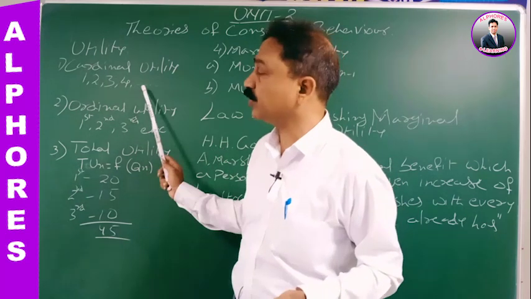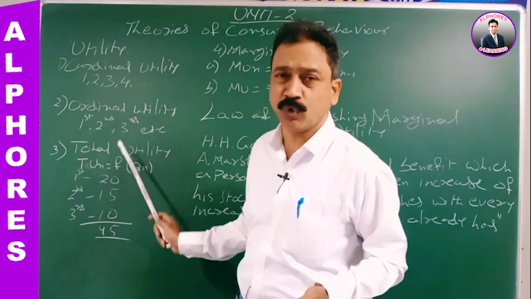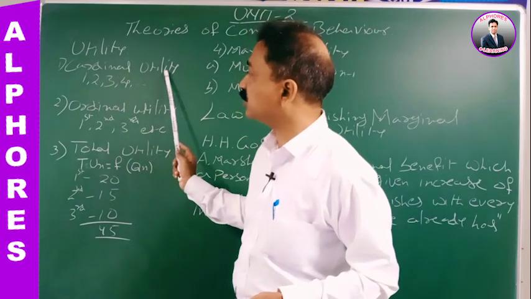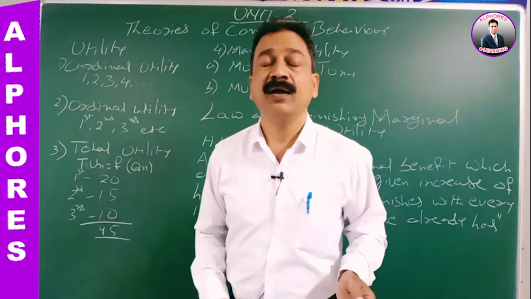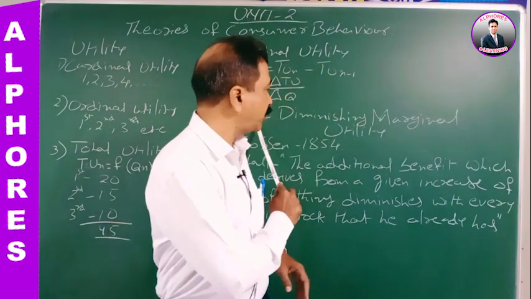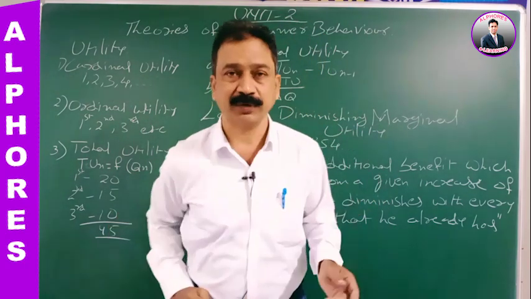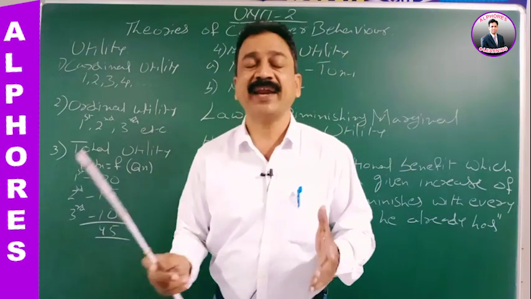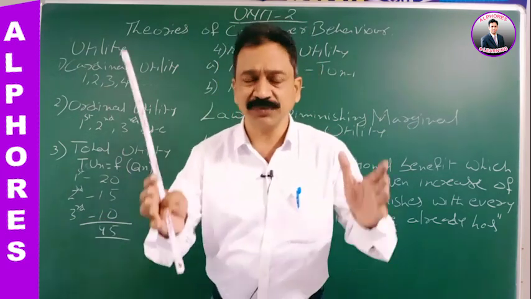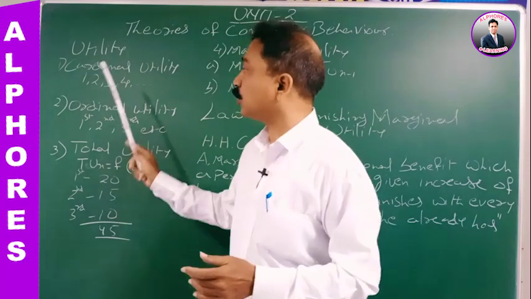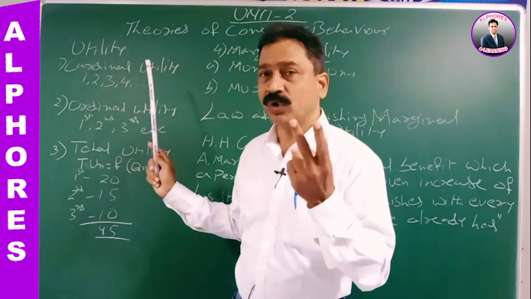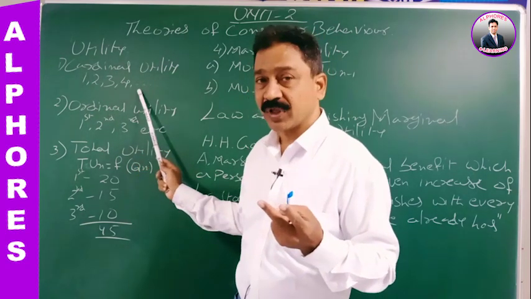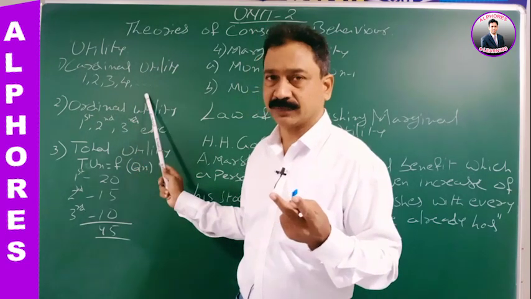Because here we are going to use both in economics. So we are going to use the cardinal utility in the law of diminishing marginal utility. But for our further use, we will try to understand these two concepts in detail. So cardinal utility has two advantages. One, you can measure exactly and you can compare exactly.